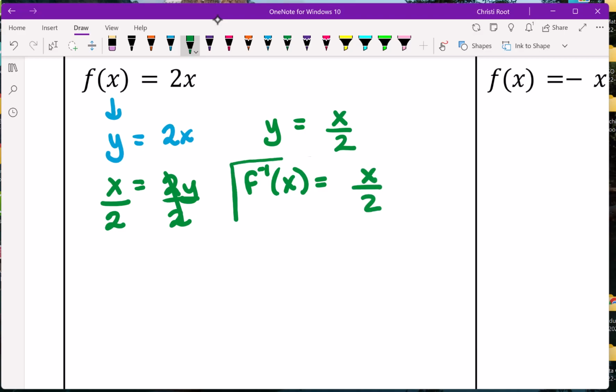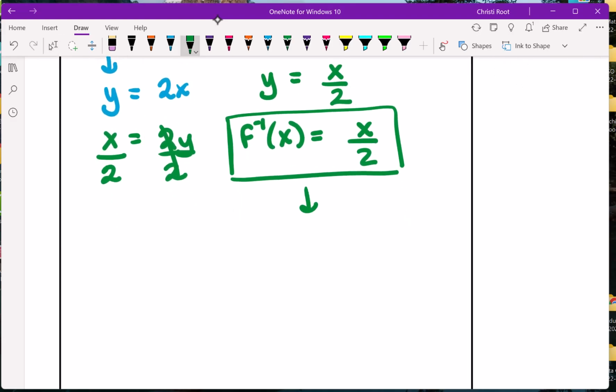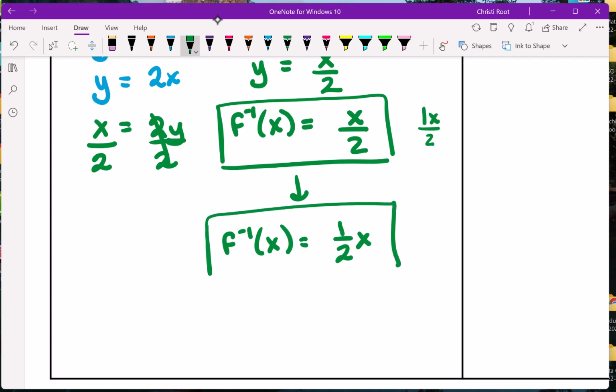Now that is perfectly fine. The only other way that you might see that written out, okay, think about it. If you put a 1 right here in the front, that would be what, 1x over 2? Separate the fraction from the variable. So it's going to be 1/2 x. So they are both possibilities. They're both correct. One's not better than the other, okay? Just be ready for it.